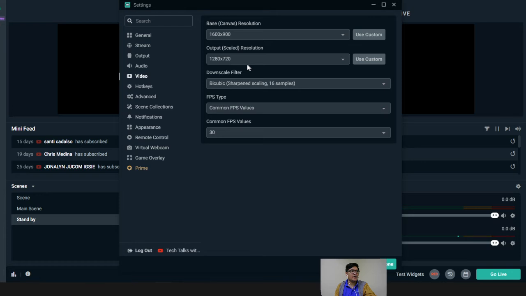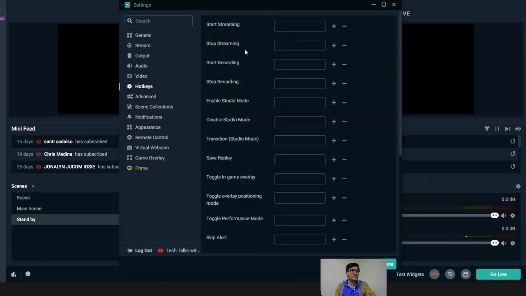If you want some shortcuts for actions, if you want to start streaming, then you can change the keys, so that it's easy for you to navigate and select through your keyboard which actions will be done.